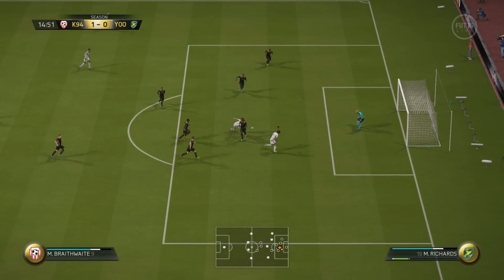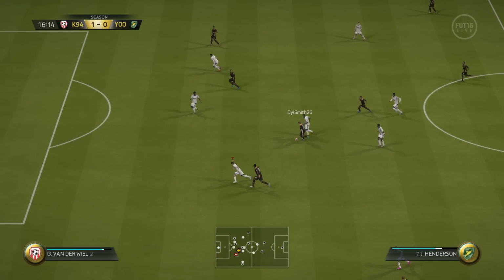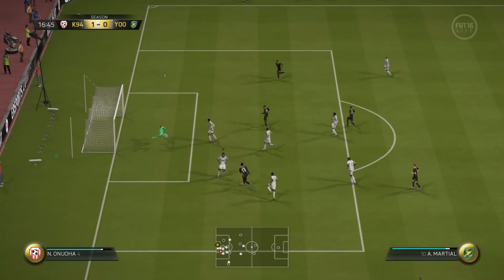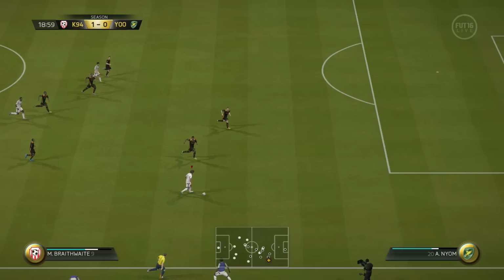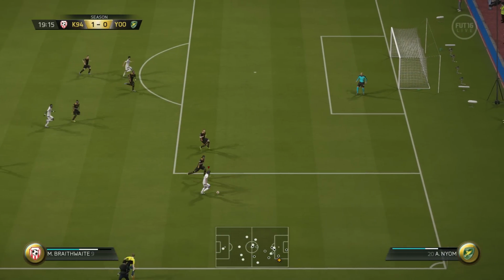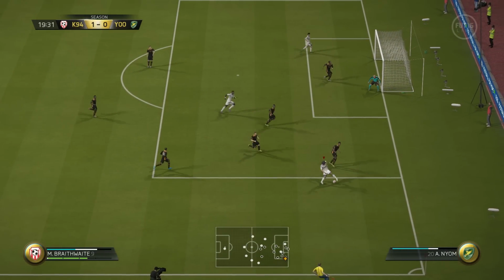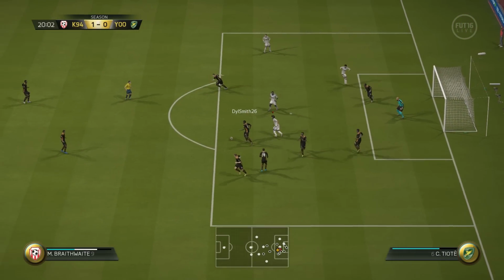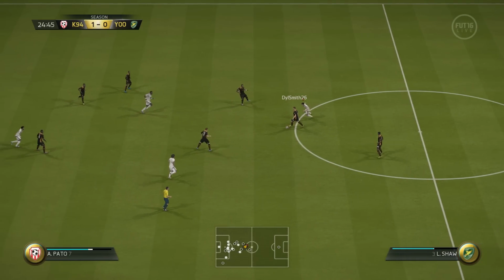Then 15th minute, it is Pato again on the ball. Nice roulette. We do get a shot in there as well. Maybe a little bit too late, since as you can see his defender blocked it off really nicely, so I probably should have taken a shot a bit earlier. Then instead he gets a chance there as well in the 17th minute. A nice save from our goalkeeper. Then a few minutes later, it is Braithwaite there on the right hand side with some really nice skill moves. Maybe a little bit too much, because as you can see his defender saved it there once again.